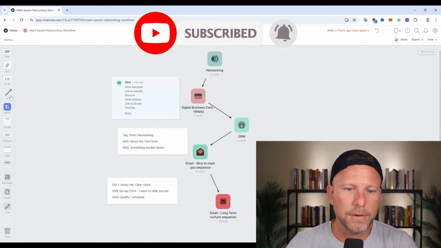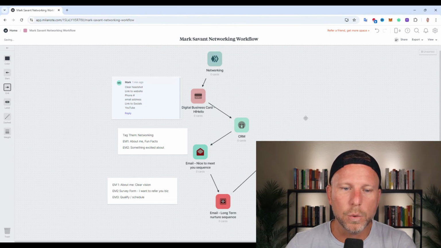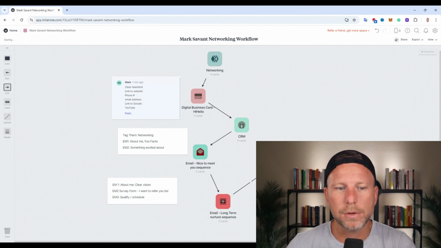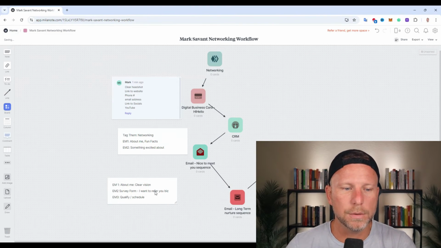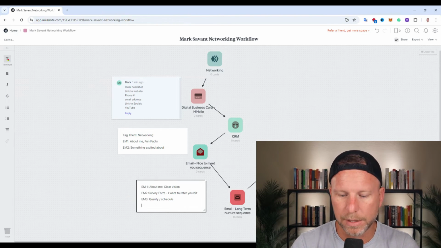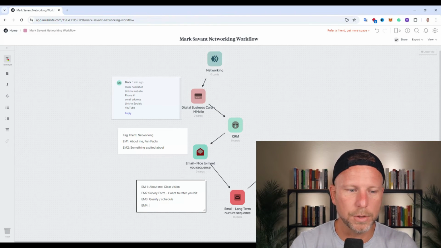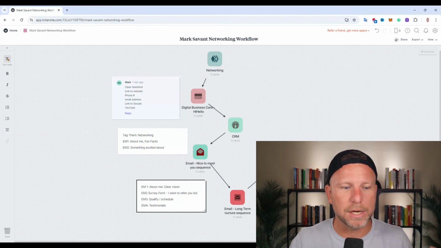And again, this is why the copy in your emails is really important, because you want to make sure that someone who's getting on a sales call knows that they're getting on a call because they want what you do. A big way that we do this here is we're sharing testimonials in email 4. And again, in your long-term nurture sequence, you just keep building on this and building on this.